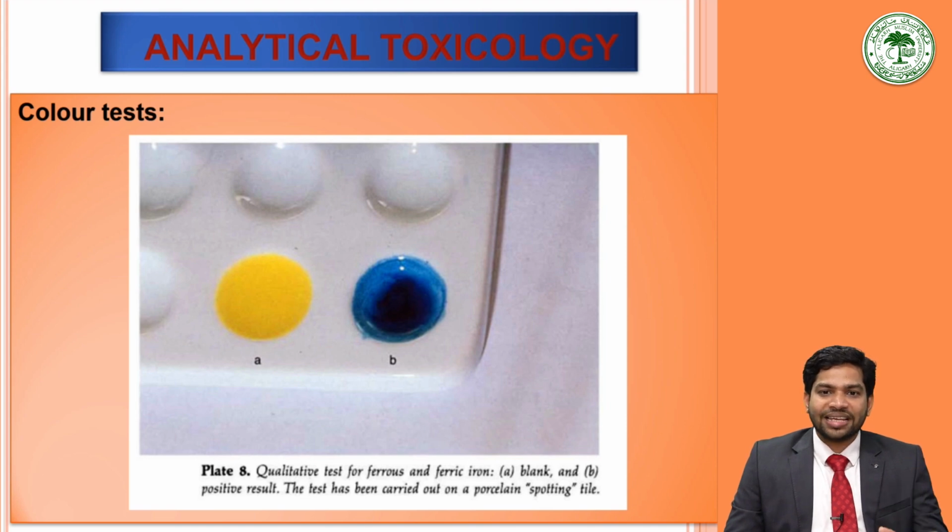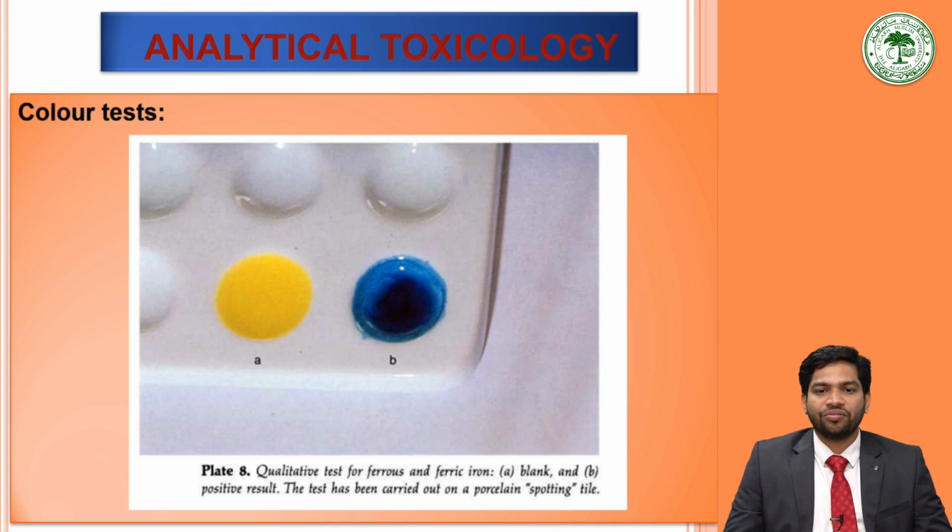So potassium ferricyanide will detect ferrous iron. As you can see in the picture, this is the blank, which is not giving any blue color, and this is the sample containing the ferrous form of iron. So the potassium ferricyanide along with the hydrochloric acid, added as mentioned in the method, will give the bluish color. And when potassium ferrocyanide is used, if it gives the blue color, that means the compound is ferric iron. So in this way we can distinguish the ferrous and ferric forms of iron by this test.